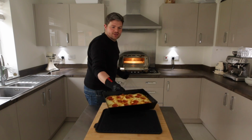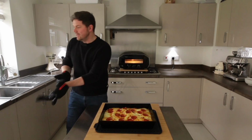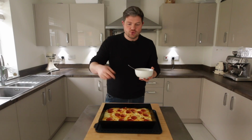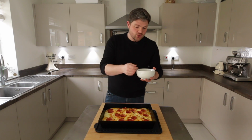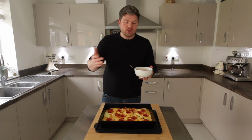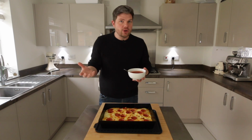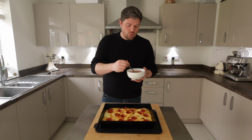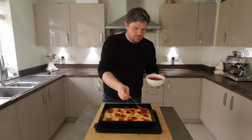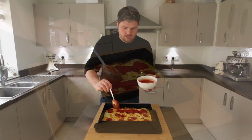And look at this. That is bubbly, crispy, and looks amazing. So the final step is to add our classic racing stripes, which is 2 strips of your sauce down the middle. Now some people will add this and then serve the pizza straight away. Others will put it on and put it back in the oven. I'm going to put it back in the oven because I want the sauce to be nice and warm. So we'll add our sauce now. 2 strips straight down the middle.